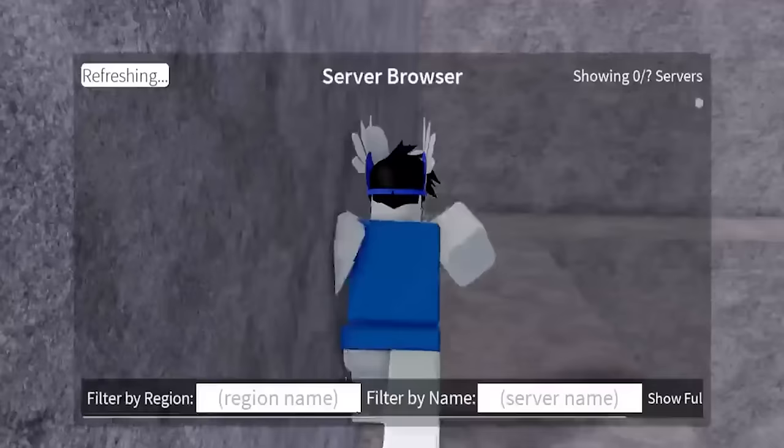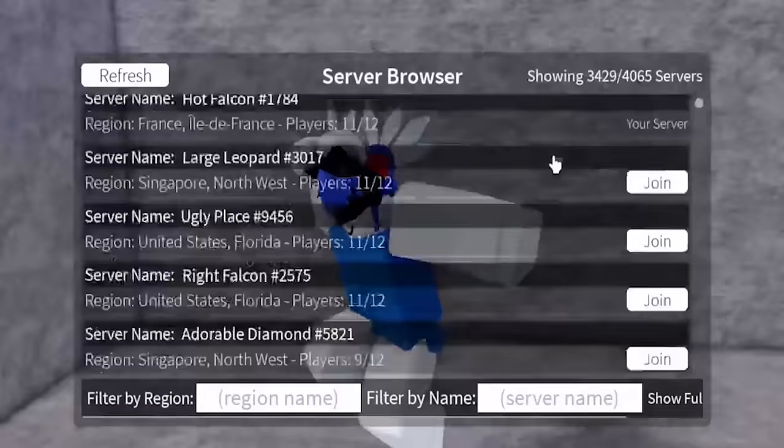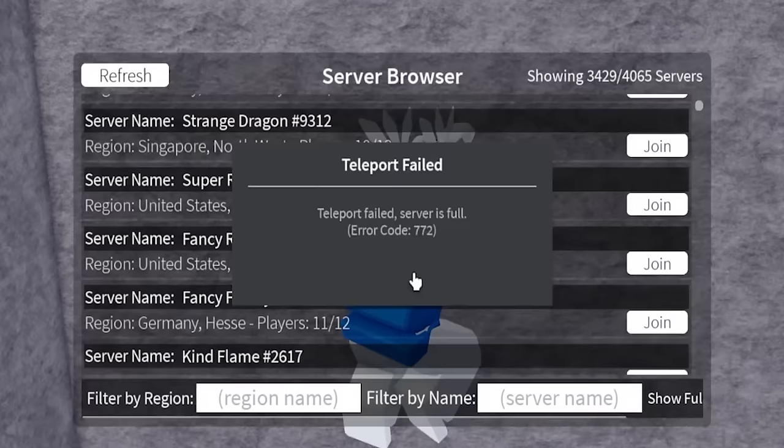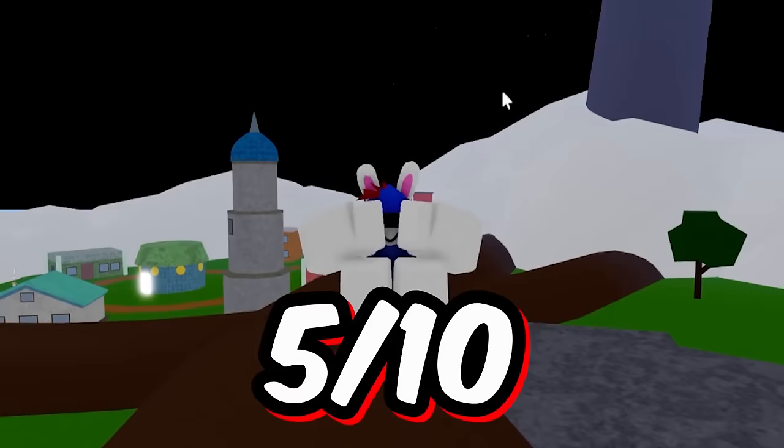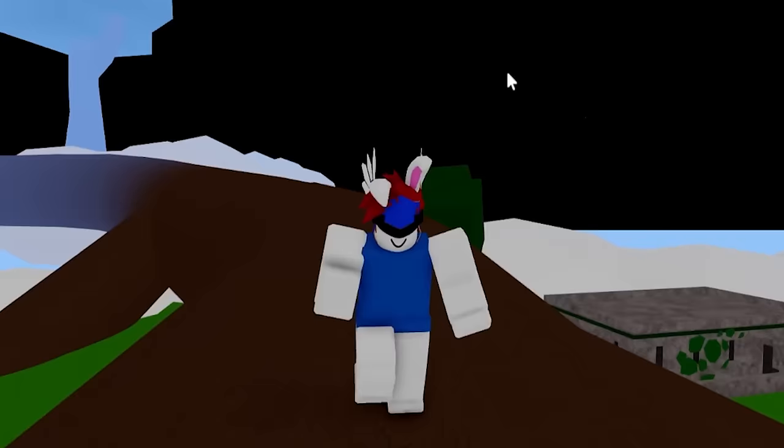Now we're gonna hop servers again, and hopefully we're gonna spawn back really close to the temple. Okay, let's go over here and join another server. Like this one. Right, and then we're gonna spawn back over here, and it didn't work. We're not all the way back here. So it's actually pretty bad because you gotta travel all the way there. So I'll give this method a 5 out of 10 because you gotta walk all the way there. Okay, let's move on with the second video.